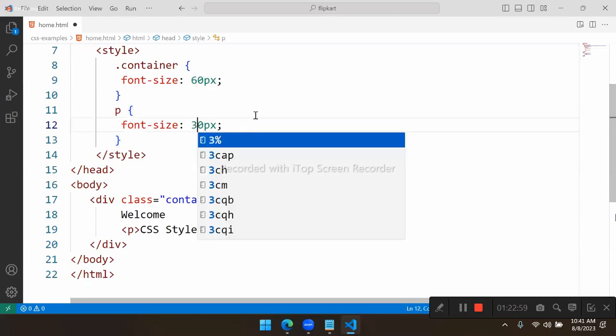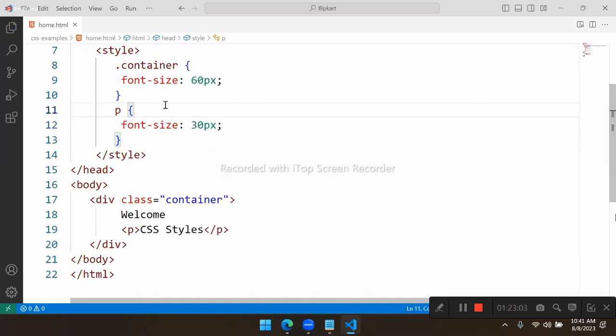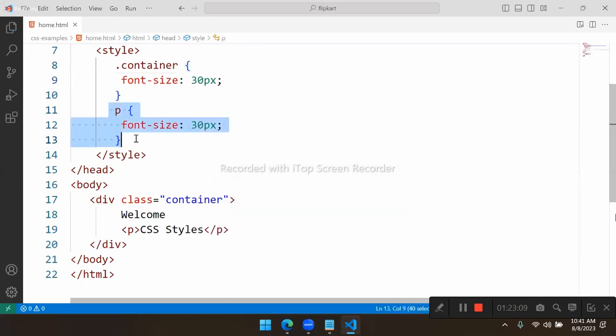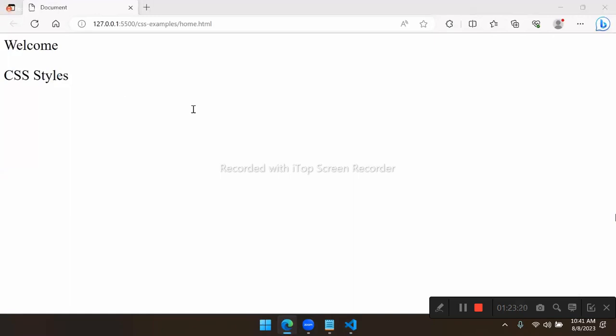That means 30. Now suppose I decrease the parent to 30. Now this should be reduced to 15. Currently it will not, because it is using absolute units. When it is using absolute units, it will stay 30 only. But now we will do one thing.